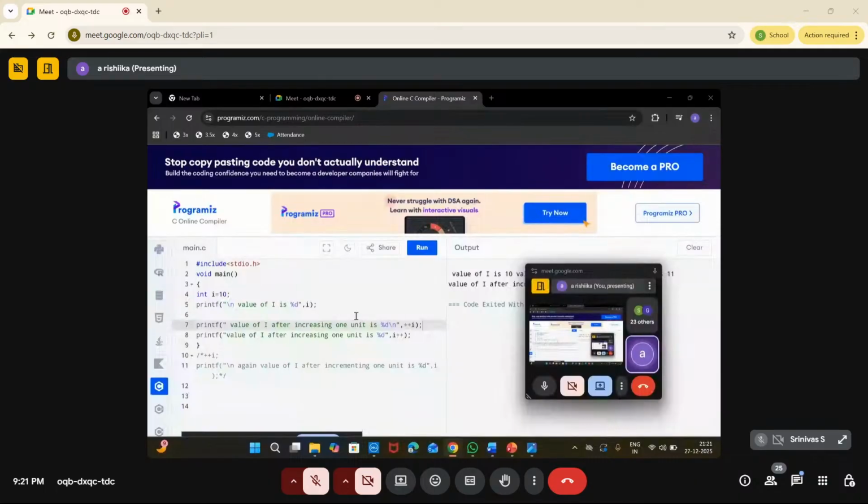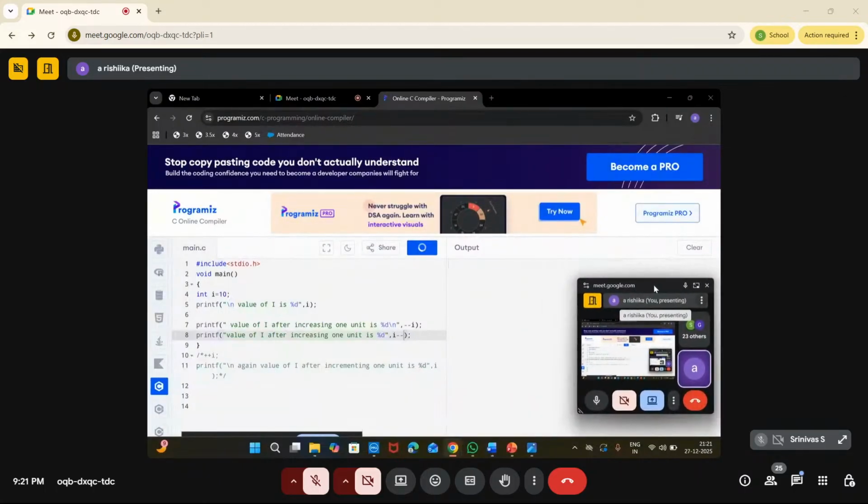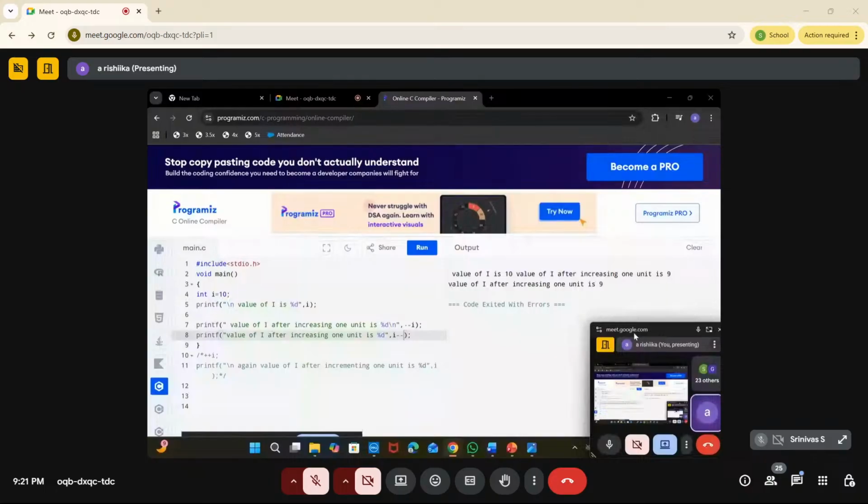Okay, so the other type of operator is called the decrement operator. Decreasing means what? Decreasing the value is called decreasing. So like pre-increment you have pre-decrement and like post-increment you have post-decrement operation. Right? Let us run this one also. Now see here, I have given the value as 10. After pre-decrement it is becoming 9. After post-decrement it is remaining the same 9.